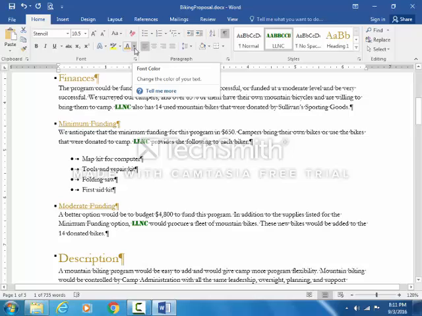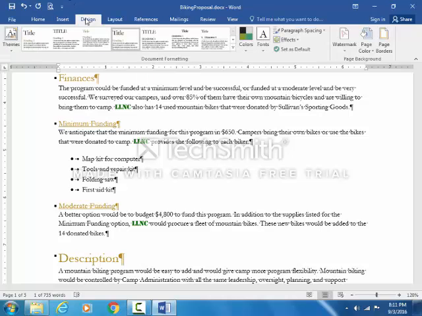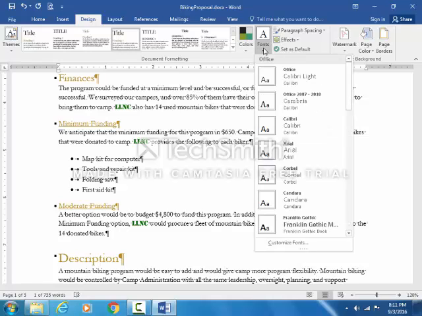Modifying a theme. On the ribbon, click the Design tab. In the Document Formatting group, click the Fonts button. The Fonts menu opens, listing sets of coordinated fonts for headings and body text.